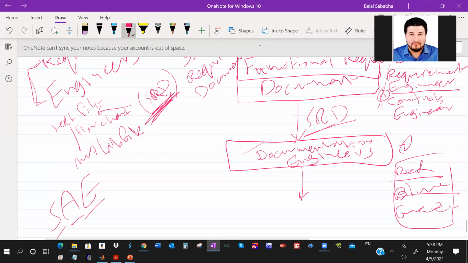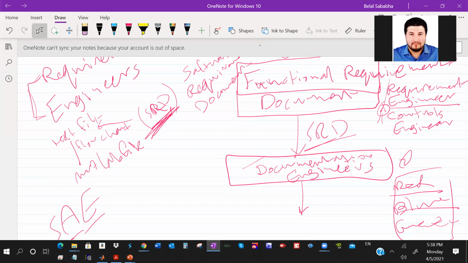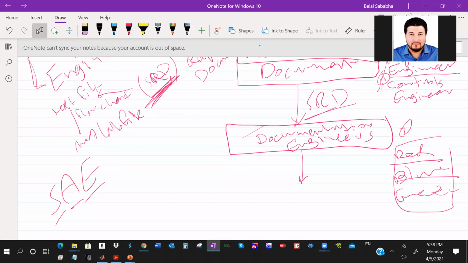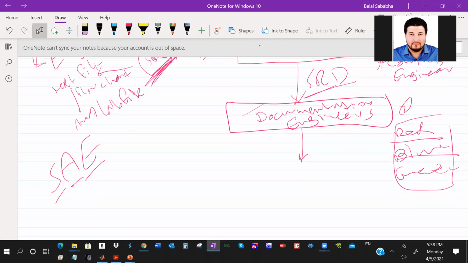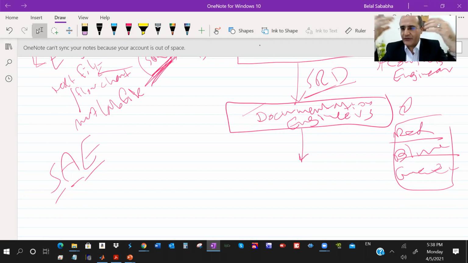I am from the IT broadcast section, working for a manufacturer. We have such a model, but with different names. For example, we have a product manager who writes a document called the statement of work. Something similar to what you said now. So the big picture is almost the same.